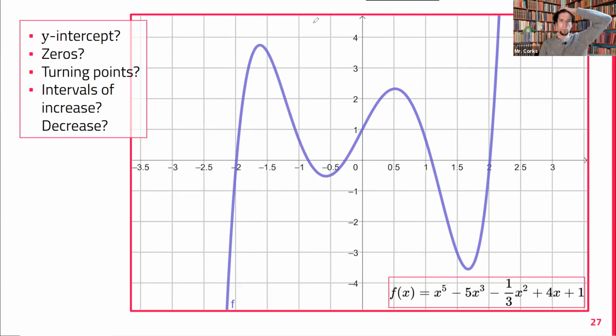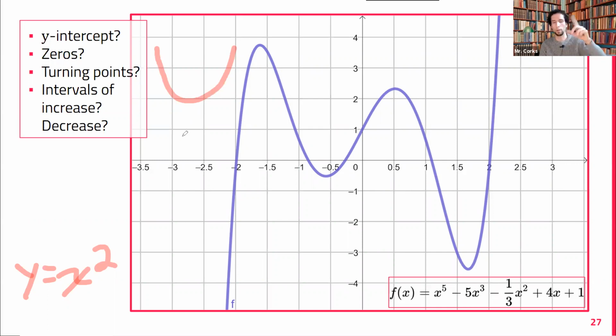Okay, so for this function, let's look down here. We see this exponent is a 5, x to the exponent 5. Let's start with an easier one, actually. Let's say the graph of y equals x squared. It looks like this, right? It's just this kind of bowl shape or U shape, or it could be flipped upside down, this sort of arch shape.